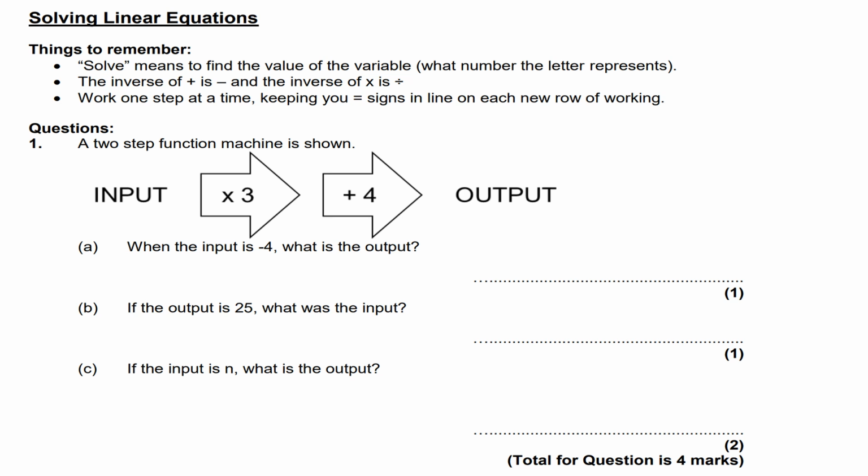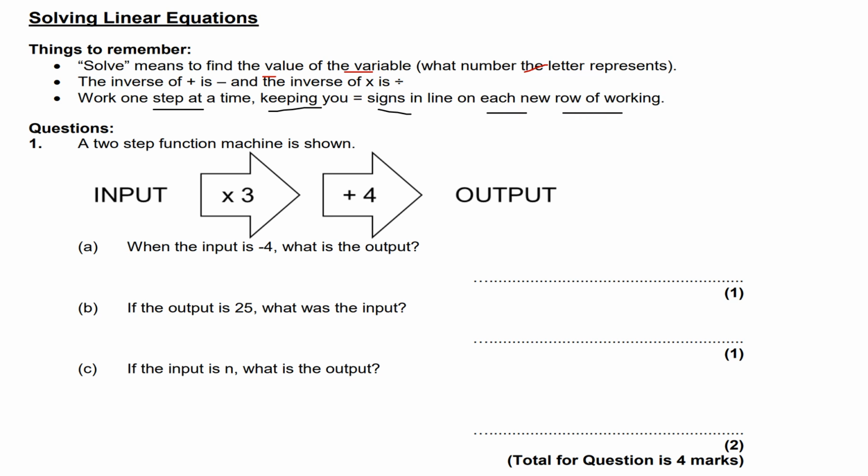Please remember, the word solve in maths means to find the value of the variable. The variable could be x, y, z, p, q, r, a, b, c, what the letter actually represents. The inverse is key here. The inverse of plus is minus, and the inverse of timesing is dividing. Work out one step at a time, keeping your equals signs in line on each new row of work.